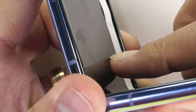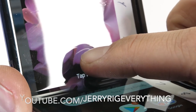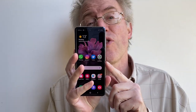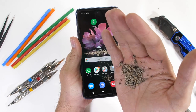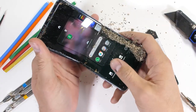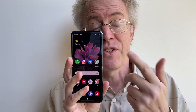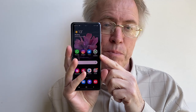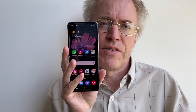Inside, the display is essentially plastic and extremely vulnerable. As shown by Zach at JerryRigEverything, even a fingernail can cause permanent damage — which isn't good for a £1,300 phone. The plastic is marketed as ultra-thin glass, and to be fair, when Zach started abusing the phone with bends and handfuls of grit, the Z Flip survived against all expectations. In summary, the Galaxy Z Flip is solid enough and will survive day to day provided it doesn't get dropped too often, but it's bound to pick up scratches on its display. There's also the permanent curved indent around the fold — you get used to the crease; it just becomes part of the Z Flip's character.